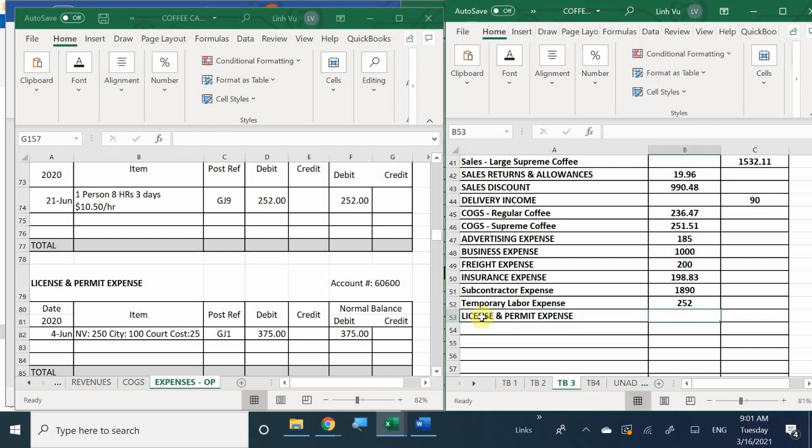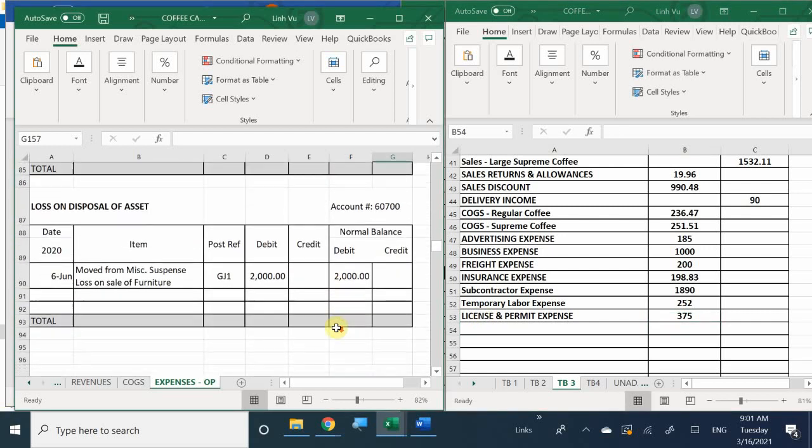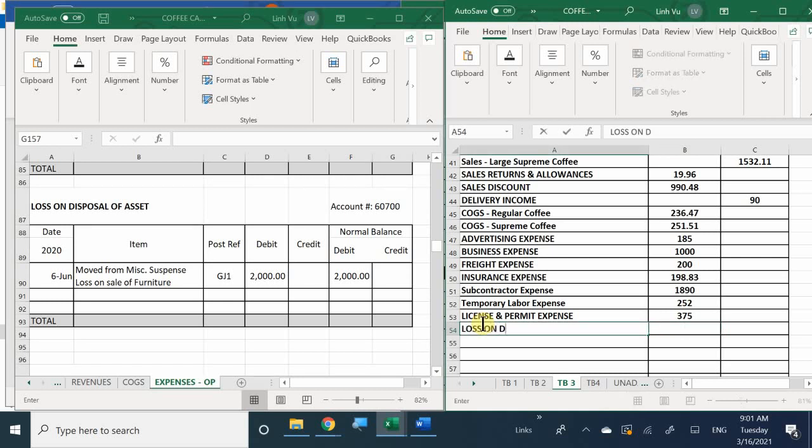And then do we have a loss on disposal of asset? Yes, for 2,000.